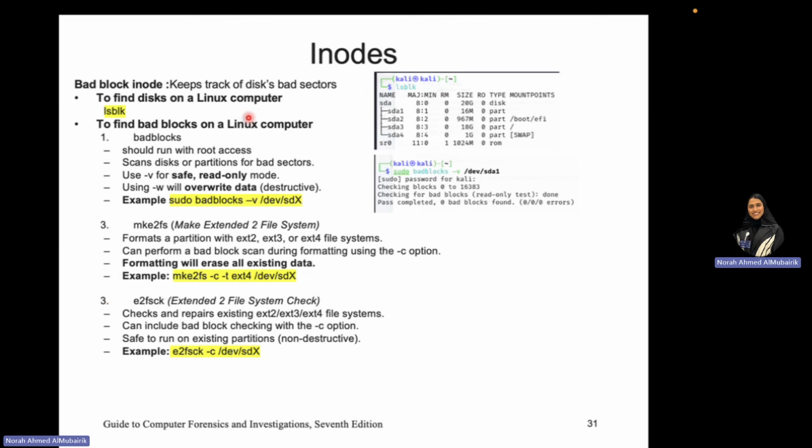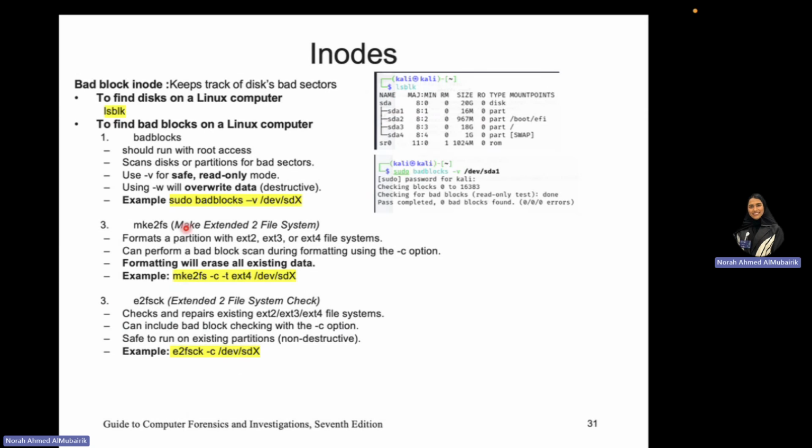So we have several commands we can utilize in order to check the bad sectors in the fourth extended file system. First of all, we can list all the storage media. To do that, I use lsblk. lsblk means list block, list all the blocks or all the storage media. So we have here a hard disk drive, and it has several partitions, sda1, sda2, sda3, sda4. And then I can run several commands to check the bad sectors of each partition.